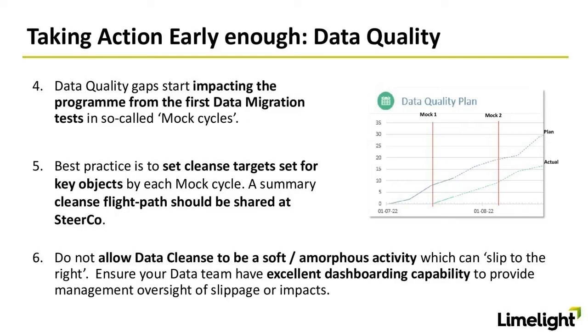So you can see on the right hand side there, we've kind of mocked up what you need to have per object, really, where you have an aspiration, a target to hit a certain cleanse or enrich percentage for each object by each mock, so that you have something. And the key thing here is, do not make it soft or amorphous. That is all too often the case.